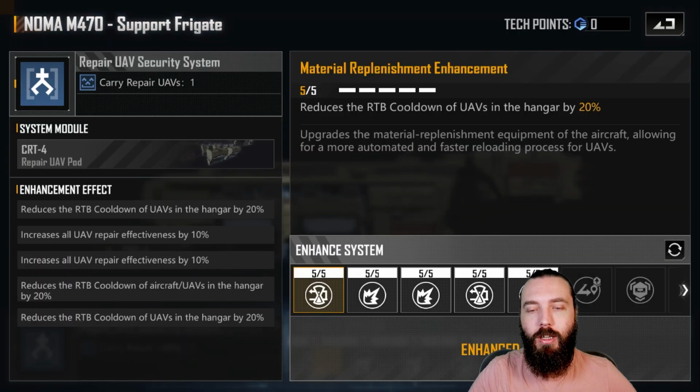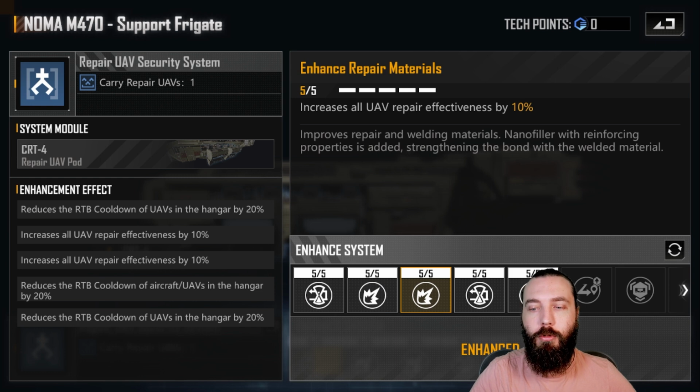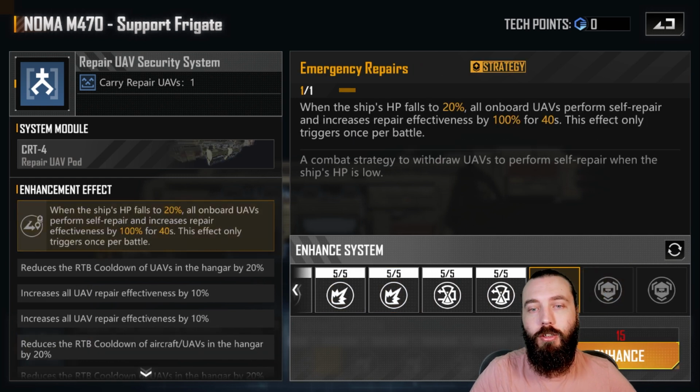Anyway, my recommendation here is to take the triple RTBs. This is just decreasing the cooldown and increasing the uptime of your UAVs on the ships that you want them to actually heal. Then picking up the double UAV repair effectiveness. For the last part, you probably want to pick up the emergency repairs here. That will help stop your Nomas getting just blown up too quickly. Albeit, if something is attacking your Nomas, there's a good chance it's going to die regardless if this emergency repair goes off or not. But if they don't completely kill it and they leave it a little bit low, it can rep itself back up to like 70%, 80% pretty quickly, and it's quite nice in that situation.